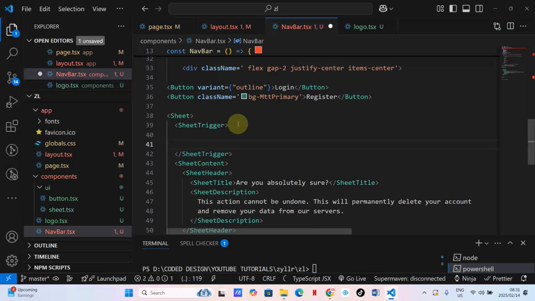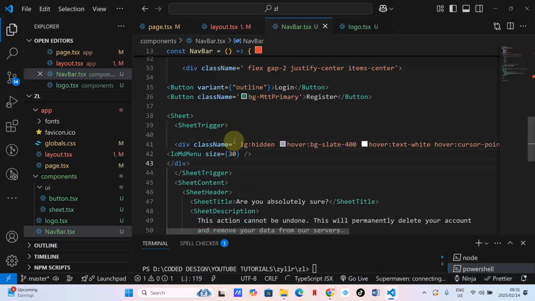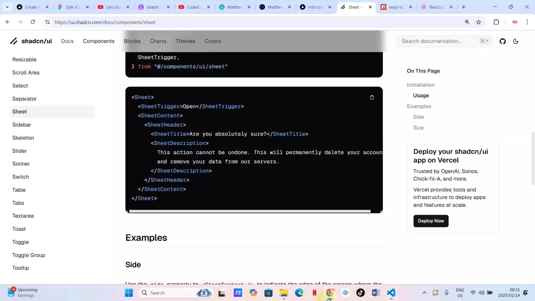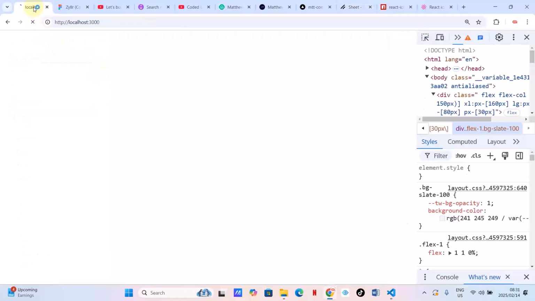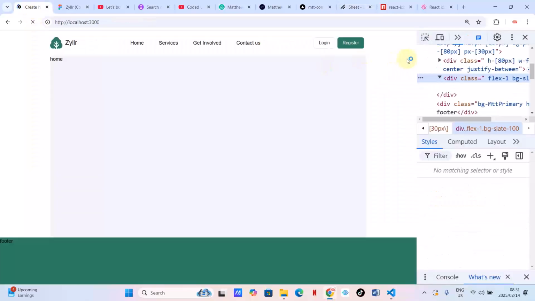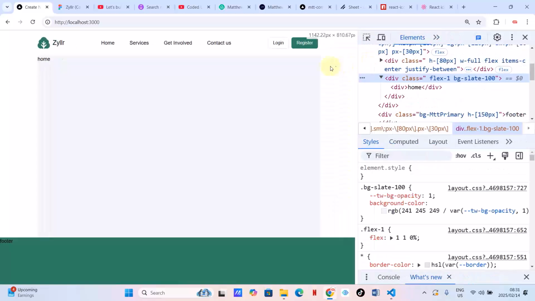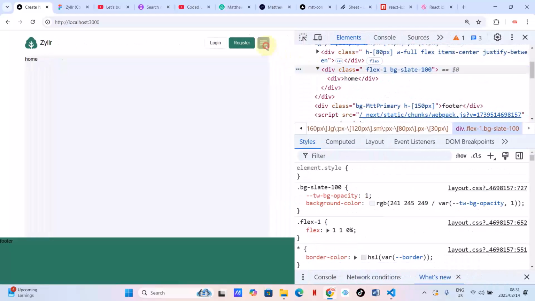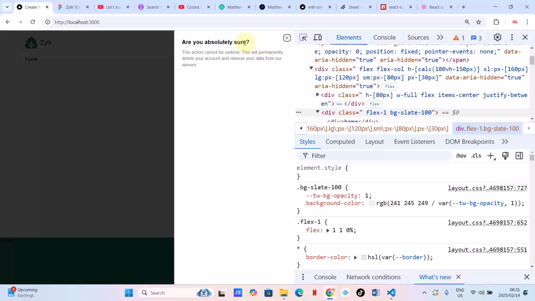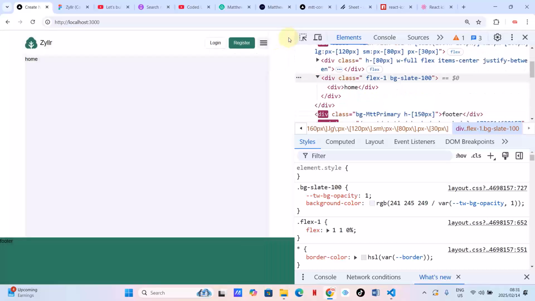The trigger is going to be this. So when we click our icon, this is supposed to appear. Let's go back here. Show it, and then let's click this. As you can see, this is going to be our menu now. Then when you close, this happens.